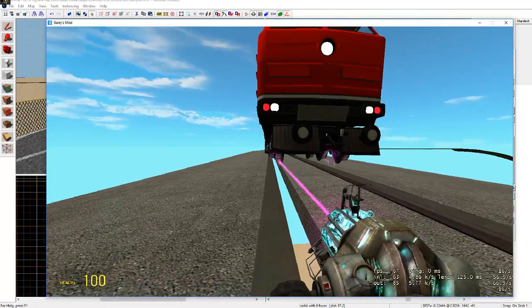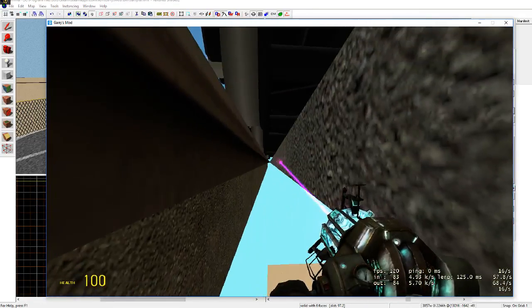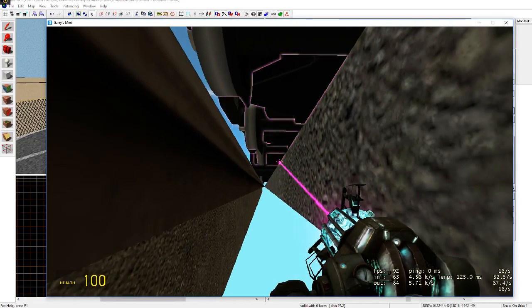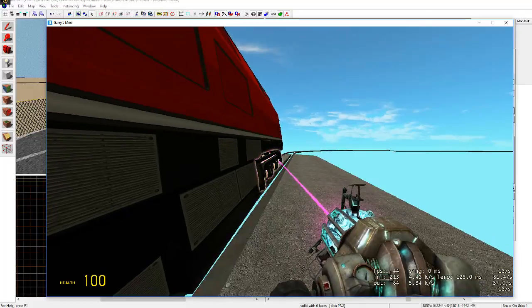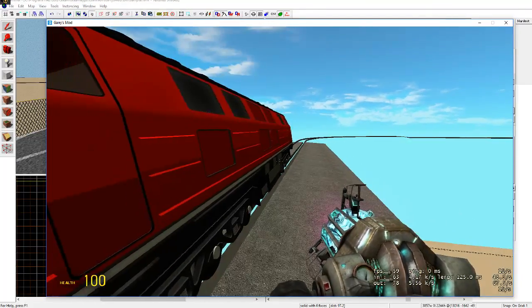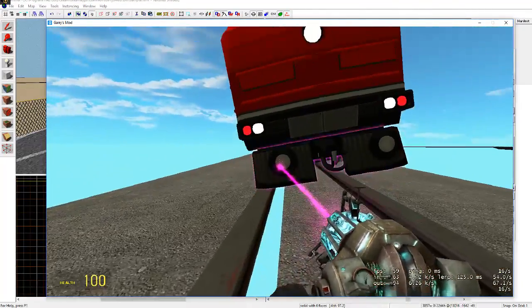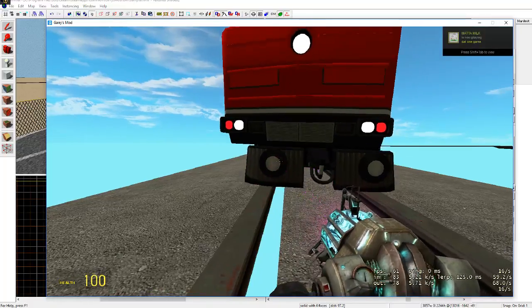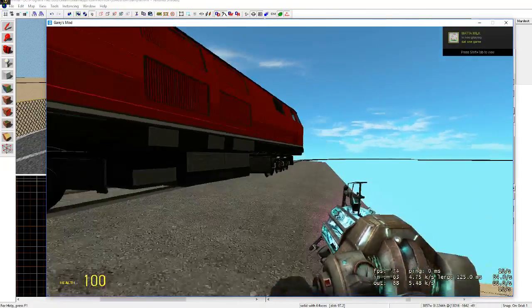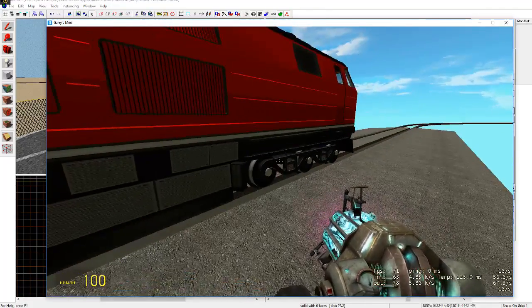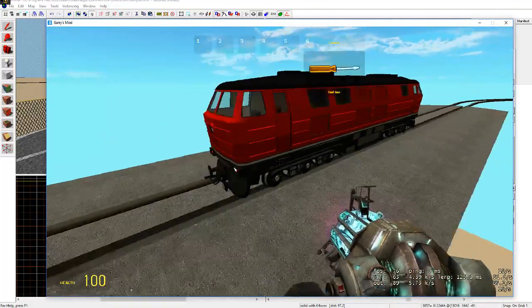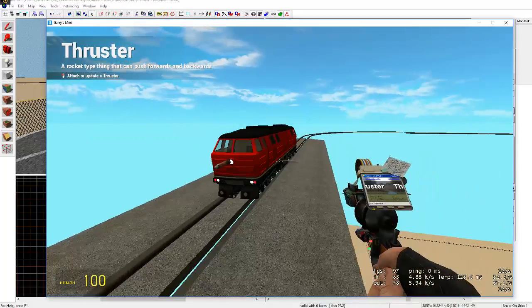The first time I used this mod, I was surprised to see that if you look underneath it, it actually has a little bit of traction to help it go. I'm not going to blame the author for that, because every time I would make a train on my own, they would always derail. It got to the point where I wanted to make a serious train, but they derail, and I would always get mad. Of course, I wasn't mad the first time, because I thought it was funny, but then I was more serious about it.